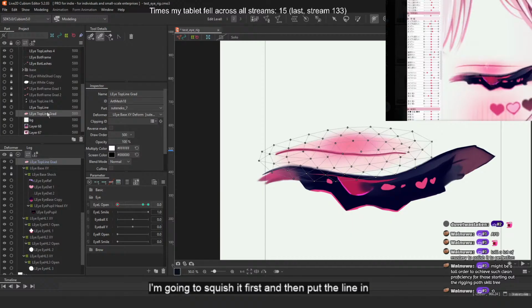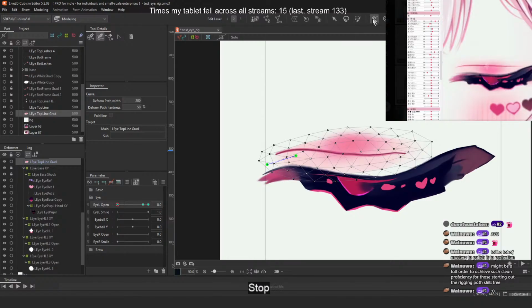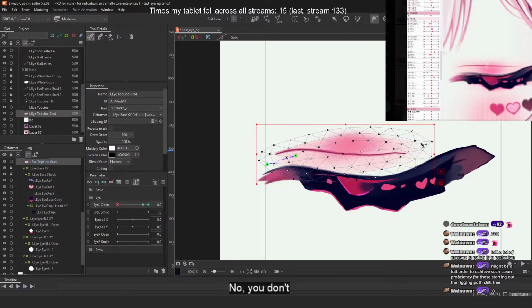Wait, what? Why is it not letting me do it? Why not? Oh, because of that. Stop getting into the... Ah, my god. See, my computer is working against me. My mouse is like... No, you don't. Maybe this is still a little bit too early, actually. Maybe I should squish it down a little bit more.